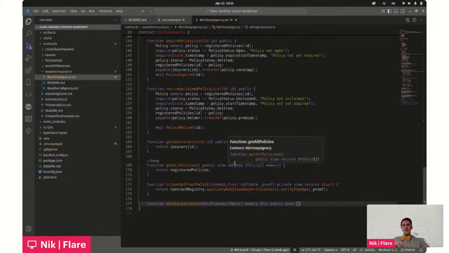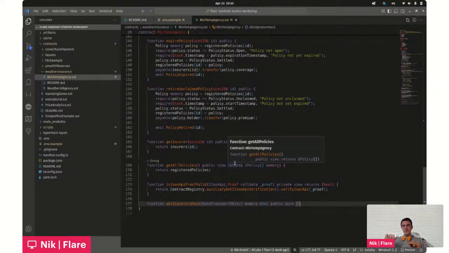I've mentioned that we need to specify to the FDC how to encode the data that it retrieves from the API from the website. And there's another thing.